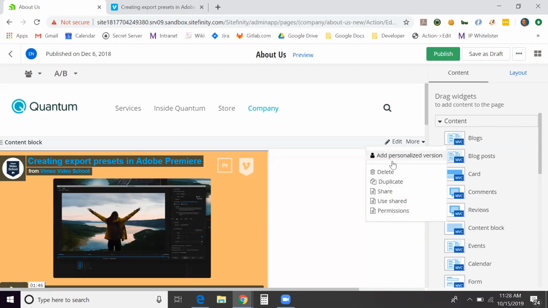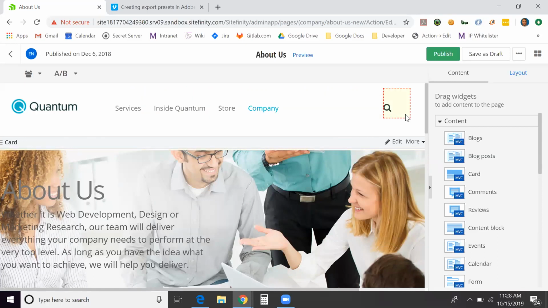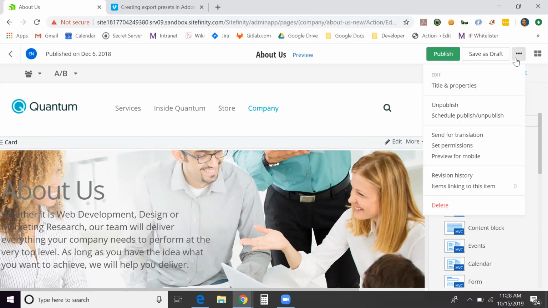Now I'm going to remove this content block to restore the page and show you another feature that I love, and that is the preview for mobile. This little menu gives you more options on the pages. Under it, this is one place where I might get to the title and properties and so on. There used to be an actions link at the top of pages that you would click on, and this is replacing it. But one of the items here is preview for mobile.